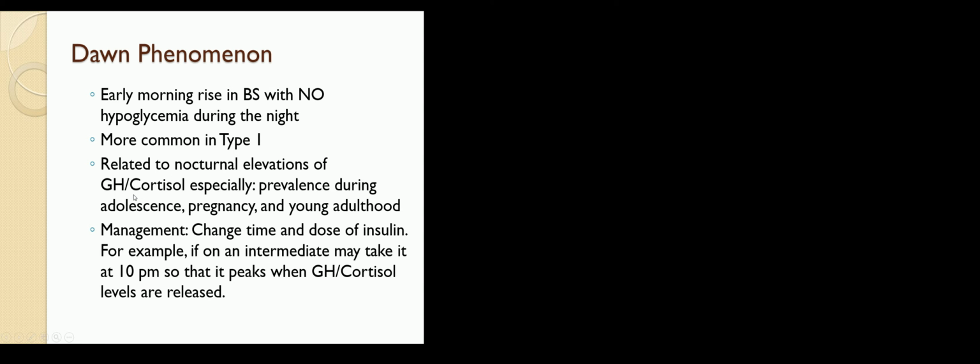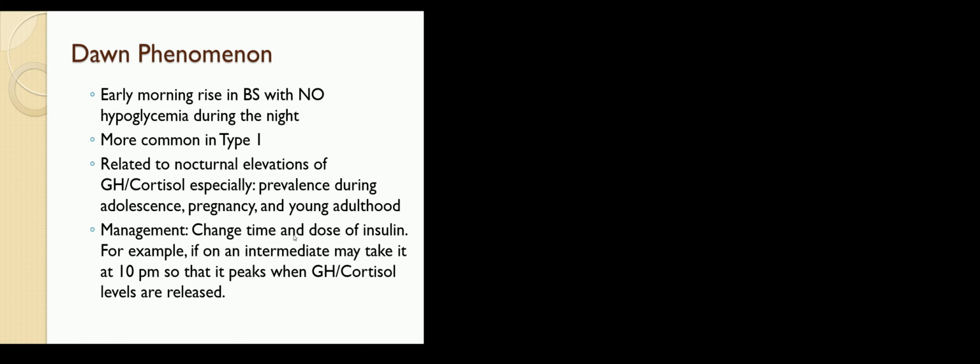So they are going to be pushing out even more growth hormone, so that it looks like early morning they have a very high blood sugar level when it's actually related more to these nocturnal elevations, and that will decrease throughout the day. Again, the danger is that you may see that as very high blood sugars and try to give them more insulin. Management is change the time and dose of insulin, and that's pretty much the management of Somogyi effect. So that's what they are not getting, the insulin at that time.